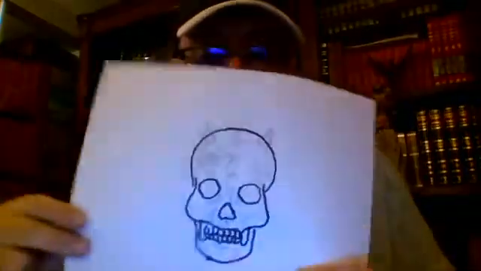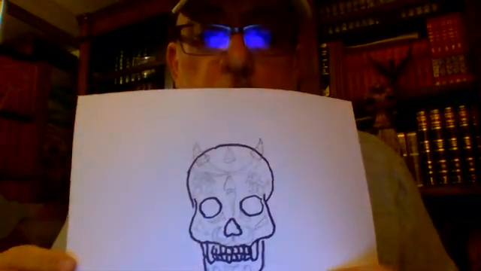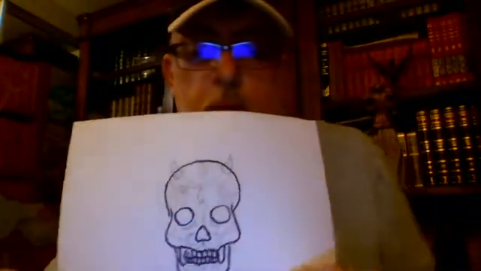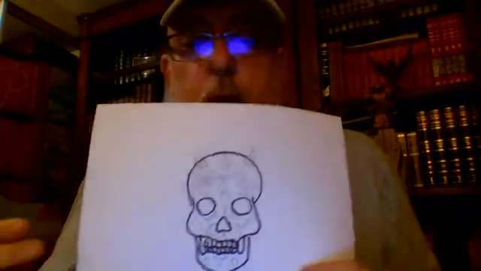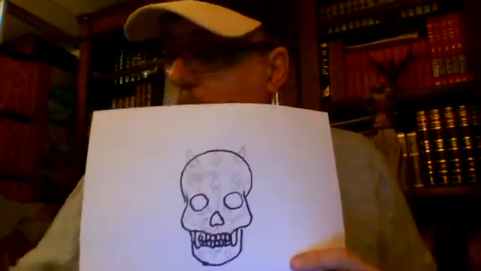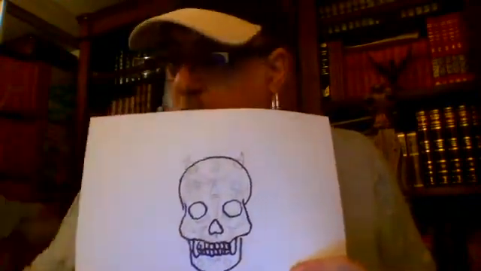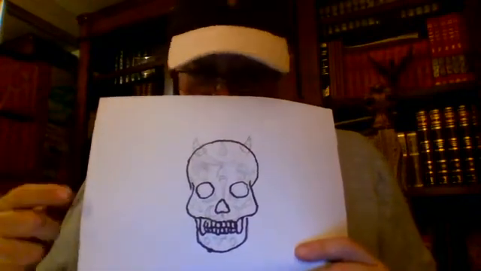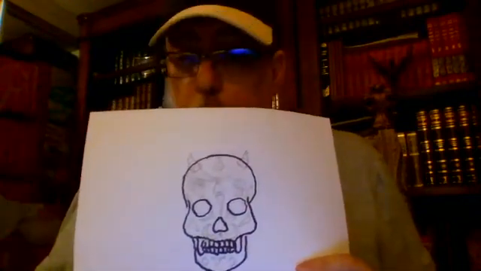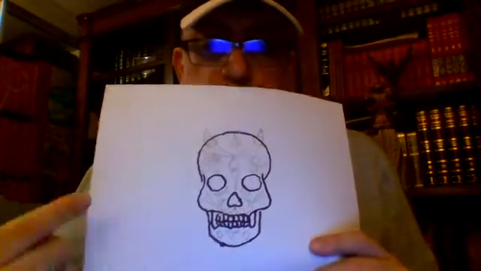You trace your skull, you decorate for Day of the Dead, and then you need to color it for part A. This is part A. Part B, you're going to trace it again with either a black crayon or a Sharpie or ballpoint ink pen. I prefer a Sharpie or a crayon. And then decorate it. If you want to add a little stick to it and make a mask, a tiny little mask, that's okay. And you have your portable Day of the Dead mask.